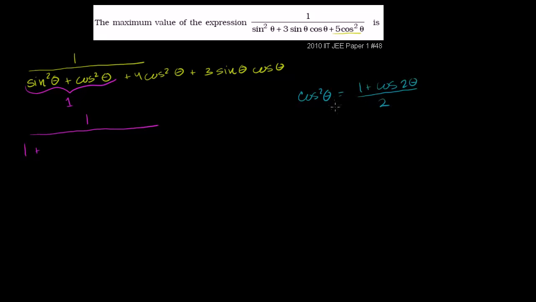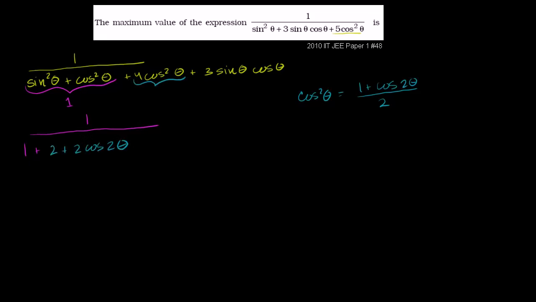And my goal here is I really just want to simplify it. And maybe we'll use a little calculus to find the minimum value of the denominator, which would give us the maximum value of the numerator. So let's see. Cosine squared of theta is equal to this. So 4 times this, the 4 divided by 2 is 2. So it's going to be 2 times this numerator. So it's going to be 2 plus 2 cosine of 2 theta. That's this term right here.